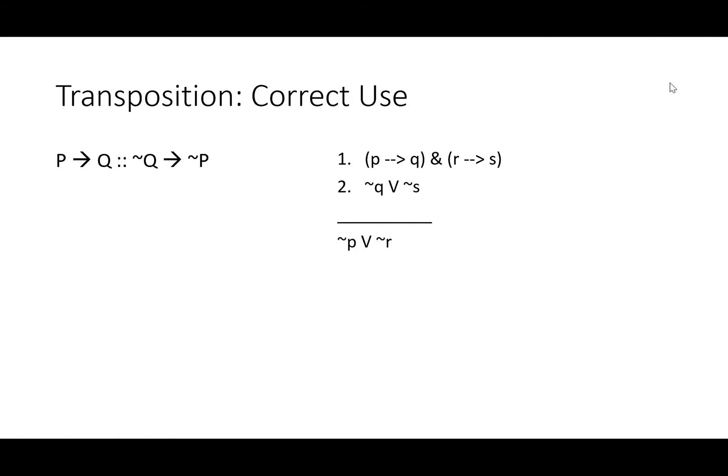Let's take a look at how you might use transposition in an actual proof. If P and Q, and if R then S, line two, either not Q or not S, therefore either not P or not R. Well, if you see a setup like this with a conjunction of conditionals, a disjunction, and then another disjunction as your conclusion, you might want to do a constructive dilemma. If you don't want to, you should. It's the exact setup. But we're going to need transposition to get everything in the right order and get the right negations.